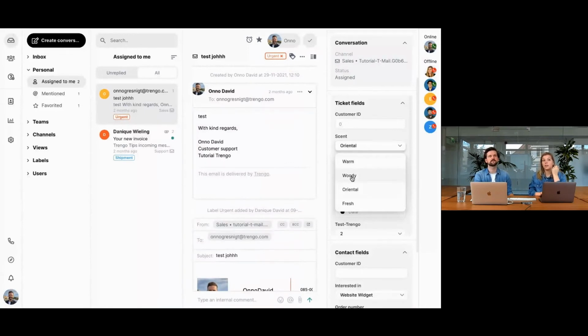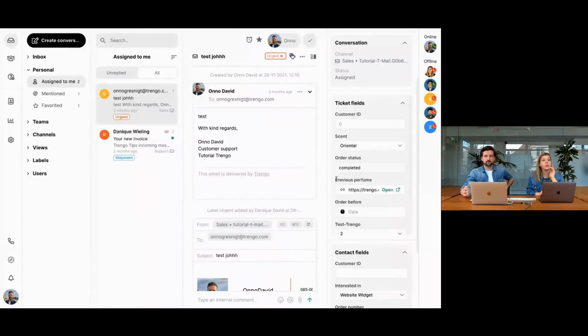And I think the easiest part in this would be, if you have categories on your web shop already, use the same ones so that everybody's clear on, okay, this customer typically likes the Oriental scent, and that matches with all these types of perfumes that the customer agent is aware of.